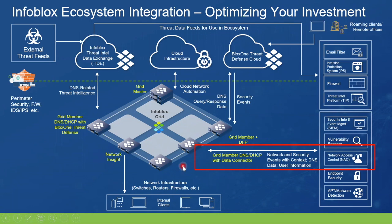Infoblox's ecosystem integration empowers the Infoblox product with a large catalog of various products, some of which you may already be using. Here we can see a sample topology that showcases an Infoblox grid with many modular services. Our focus is the Infoblox grid, the external threat feeds, and the integration with the Genians NAC. By itself, the Infoblox grid empowers physical, virtual, or cloud-based DDI appliances with automated, distributed, high availability, and easy-to-manage core network services via a single pane of glass. With the current integration with the Genians NAC, we effectively quarantine malicious activity that may be occurring within your network. Malicious activity is determined by external or custom threat feeds notifying the grid that intervention is required.